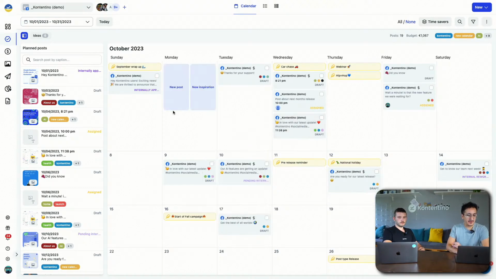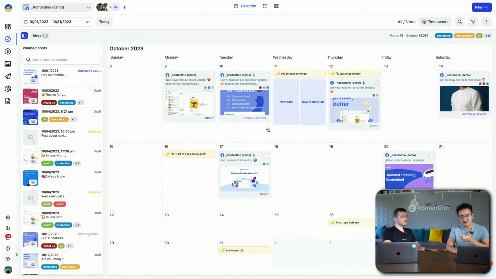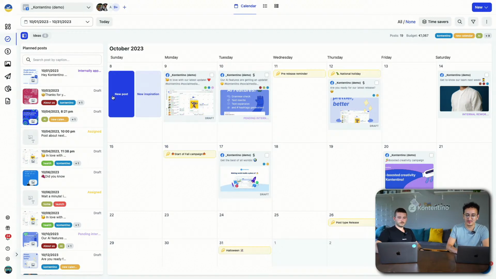And one of the parts of this release was this side panel, which is also for improved navigation. We understand that sometimes when you have a lot of content open, you just have to scroll and search for it, and it can be very difficult or time consuming, and you just want to find that post that you're searching for. Some of the feedback that we got is that people liked how it looked in our old calendar. So now we brought it to the new calendar as well, so you can start using the new calendar as quickly as possible.